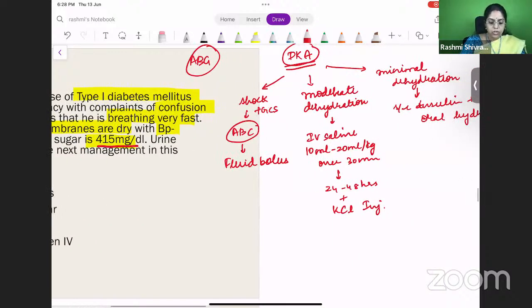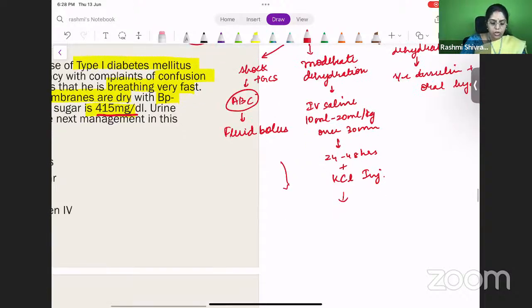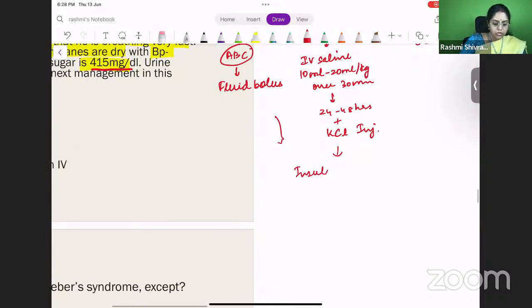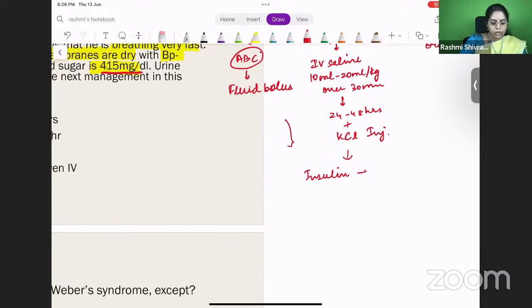Okay, so once you do this, the patient is shocked. What should you do? You should be giving the patient insulin. Okay, insulin is also important, but first you correct the hydration. After giving the fluids, once you start the fluids, after 1 hour you can start giving insulin. So you have that much time. The priority is not insulin; the priority is correcting the dehydration.